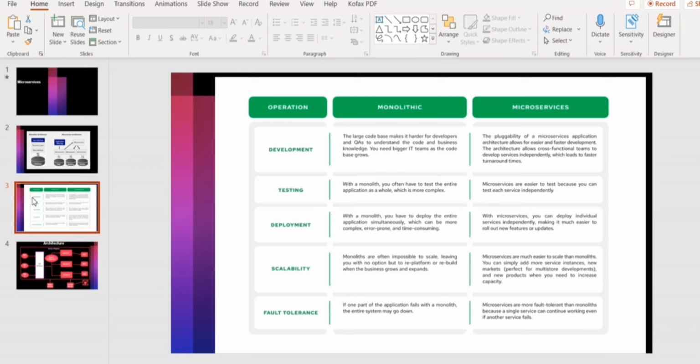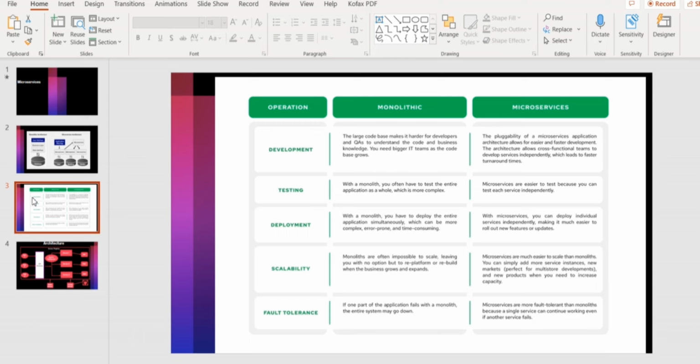It has a large number of lines of code and a large number of modules in a single entity, in a single folder. When you want to make any code changes, it becomes very complex. But with microservices, the big application is divided into small, independent modules, which makes development very fast.